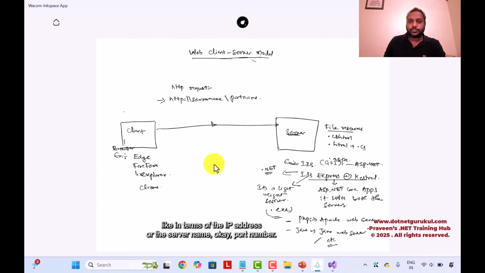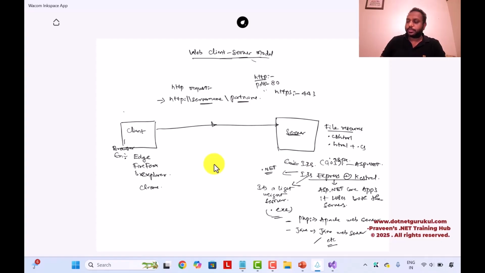Server name is the IP address or the server name. Port number for HTTP is 80, and for HTTPS it is 443. These are the default port numbers for the specific protocol types.